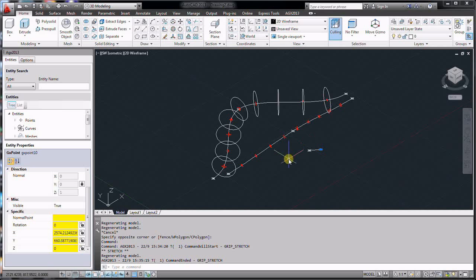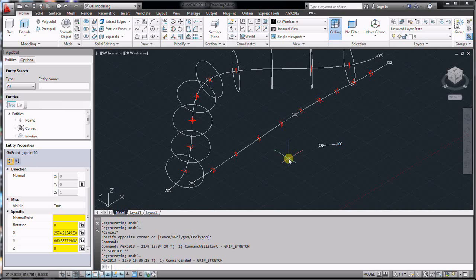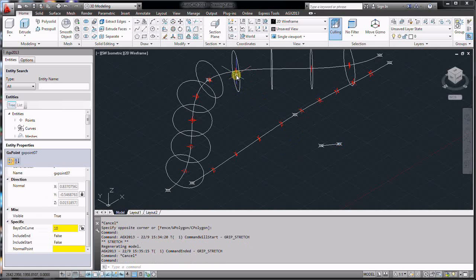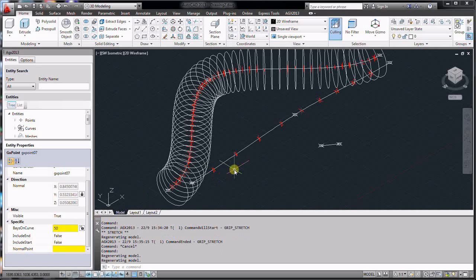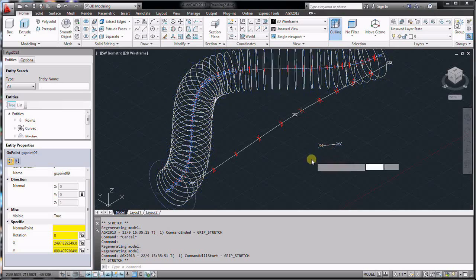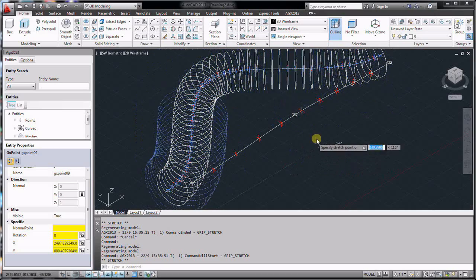Let me just demonstrate, for instance, how this performs. If I come back here into the point, so the point was created by Bayes on curve. If I set this to 50, hit enter, we get 50 points, or actually 49 because I've not included the start and the end. These are also options which you can change. So now we have a whole series of circles, and if I come in here to change, you will notice how this changes as well.